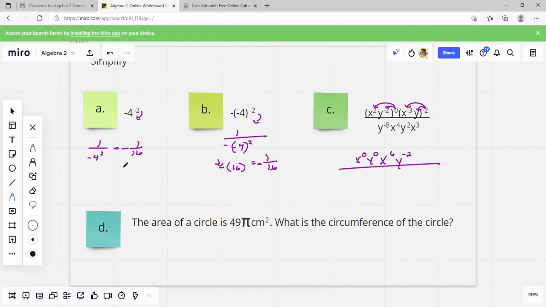Alright, down here we don't have anything, so we've got y to the -8, x to the 4th, y squared, x to the 3rd. Now we're going to put them all together. Zeros, we're just adding them. Those aren't going to count. So we're going to have x to the 6th, y to the -2. Now down here, our x's, we're going to have x to the 4th and x to the 3rd. 3 and 4 is 7. Okay, and here we're going to have y to the -8, +2 would be -6.